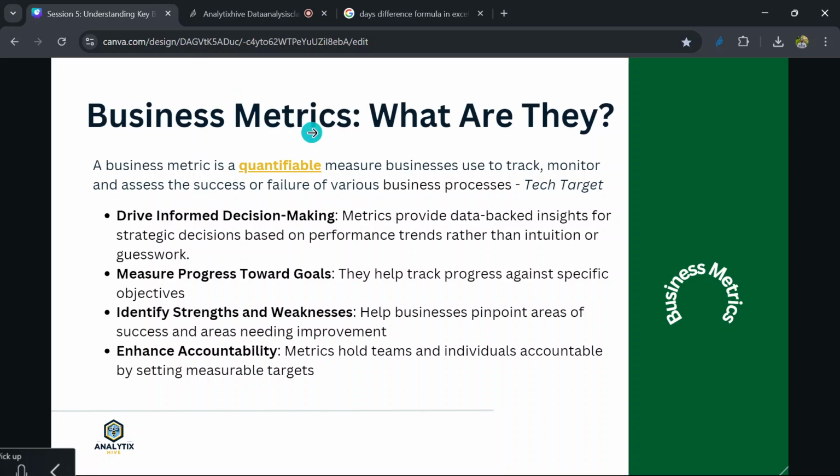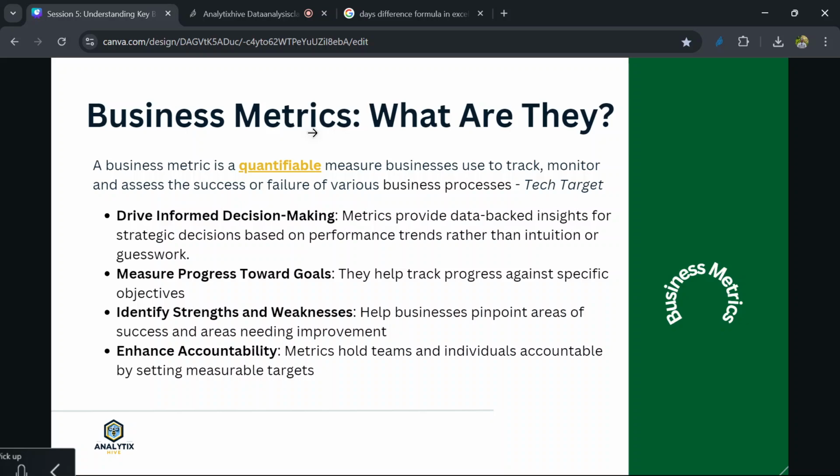So first of all, what is a business metric, or what are business metrics? Before I give a formal definition, you can see it as substance, the substance that you can hold on to as a decision maker, the substance that data offers you, which you can always track.